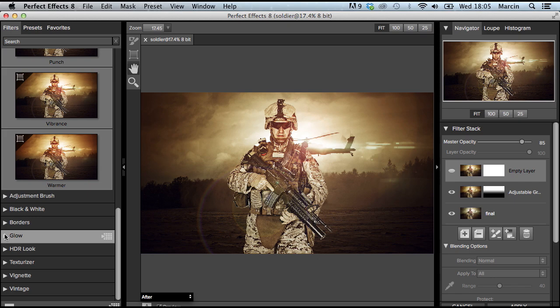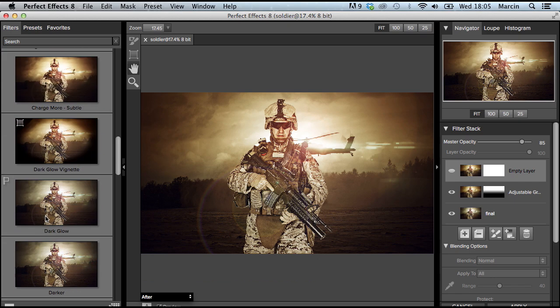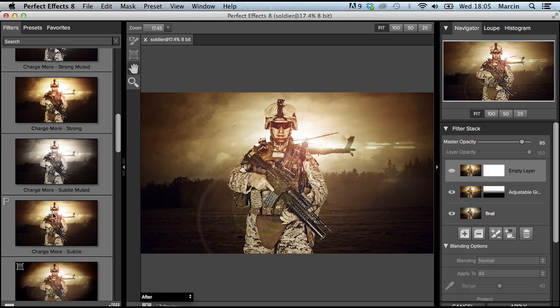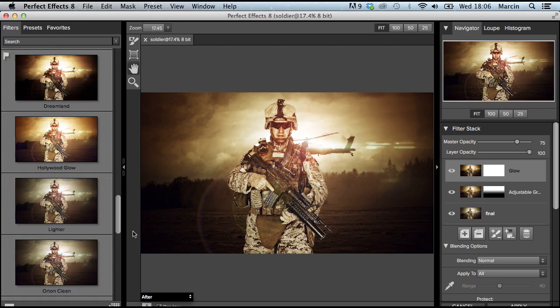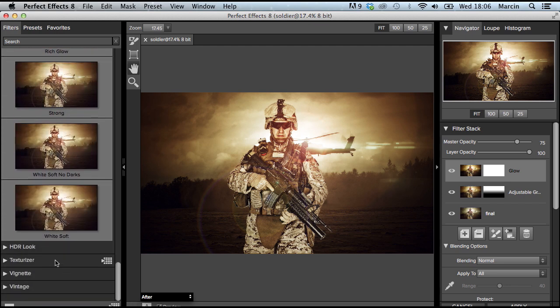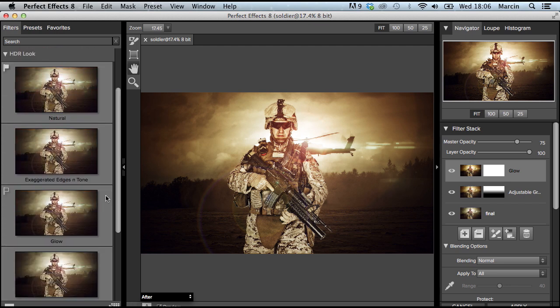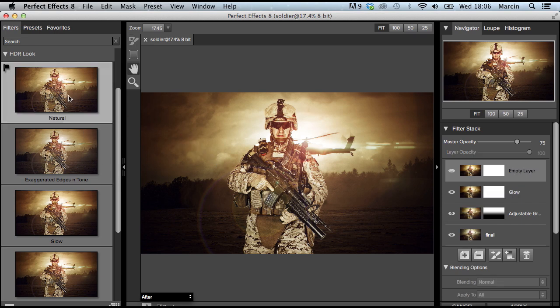And I'm gonna use glow. It's really good. Take a look, I just want to use natural glow or angel, normal glow would be better, I think. It looks something like this. And I think it's done. Maybe if you don't have too many details on this image, you can add HDR effect as well. But I think it has to be really soft then.